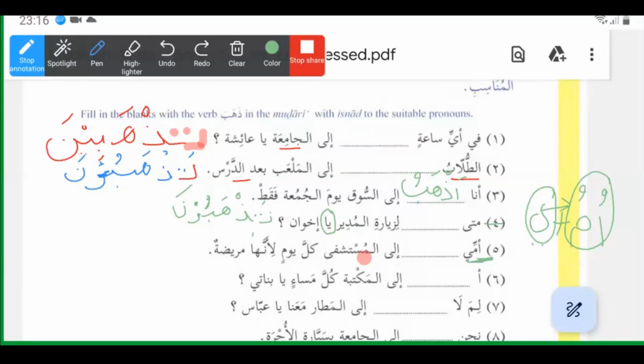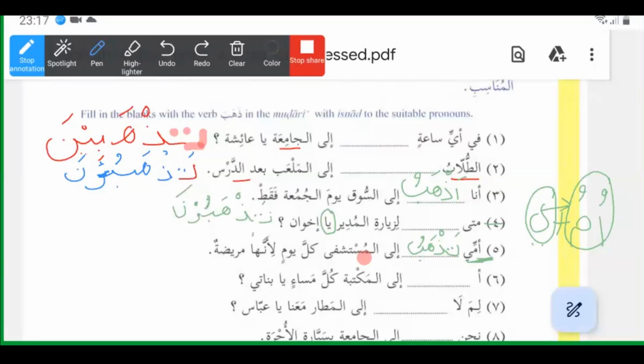So we will say أمي, and I'm talking about my mother with someone. So my mother is a third person. I will say أمي, my mother goes to the hospital. It will be تذهب. It will be Ummi tazhabu, because she is third person. For third person female, tazhabu. For third person male, yazhabu.